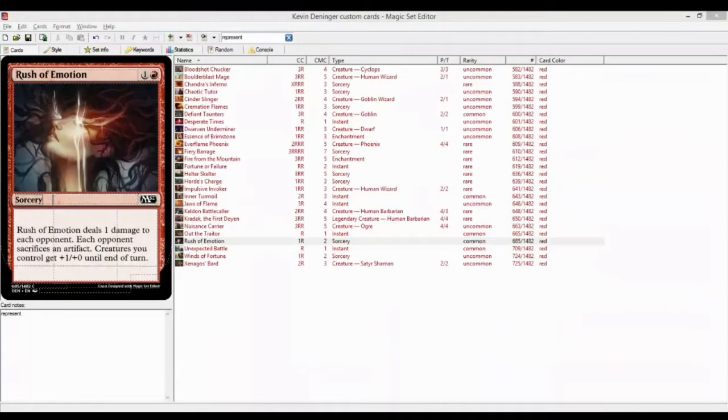This channel is about the discussion of creation of custom Magic cards, because designing custom Magic cards is fun, and it's something to do in your spare time, and it's fun to get your ideas into card form.